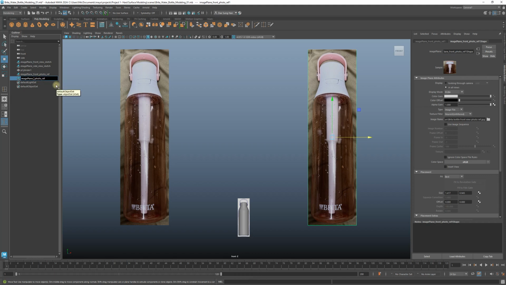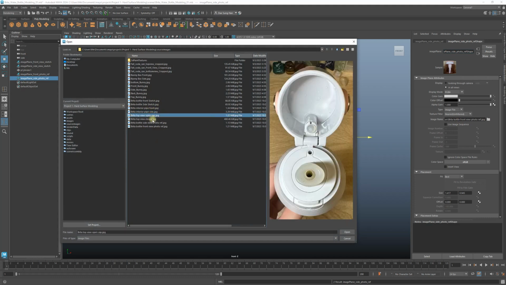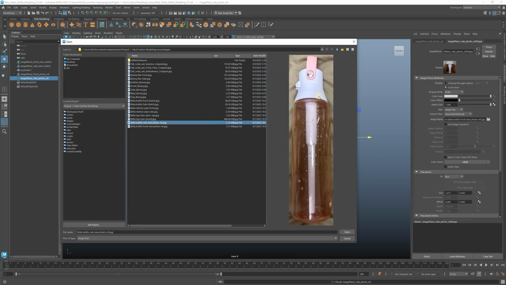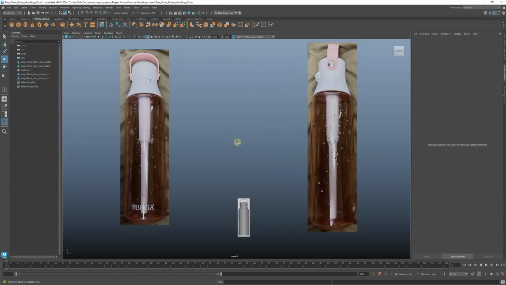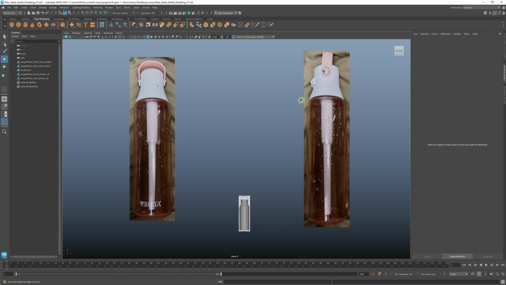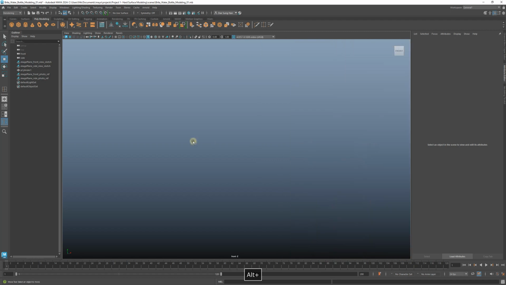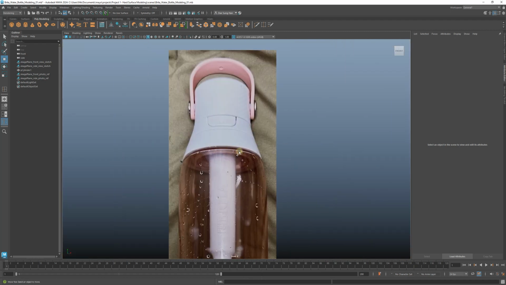Instead of front, I'm gonna type in side. So this is gonna be my side. Folder. Side. No, side view, right? Yeah, good. Open. Alright, this one's a little bit bigger, but it's fine, as long as I just get a feel for it. Alright, so yeah, look at that. Right there. Interesting. This will be good to model actually.